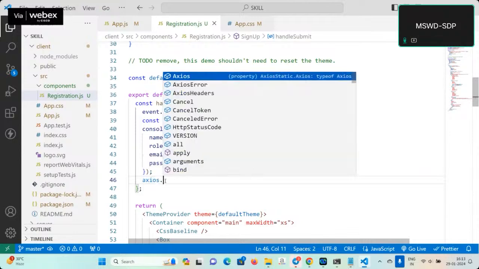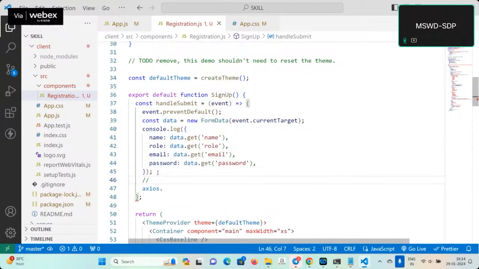axios dot. What do you have to send, request or response? This is the client. You have to send it to the server. You have to send the request. What request you have to send? The request can be get, post, put, patch, delete, and many more.